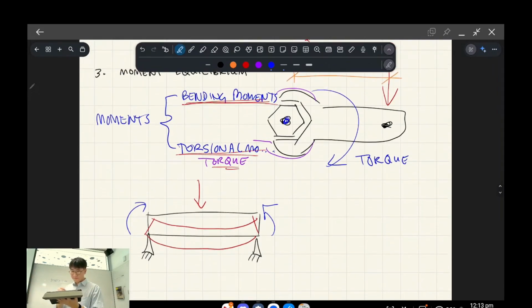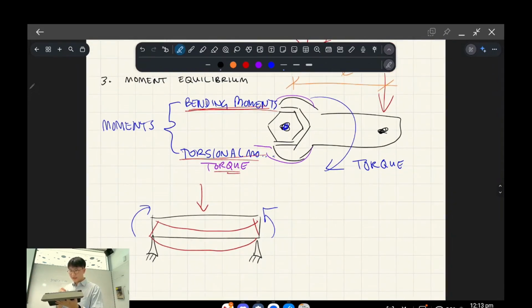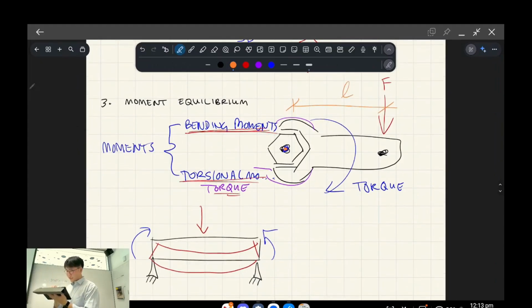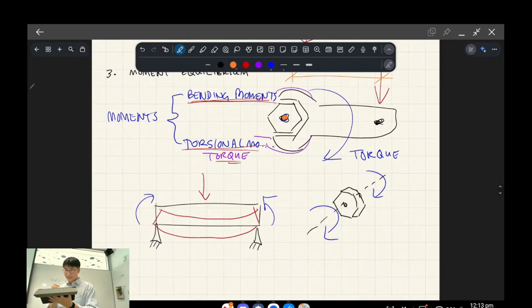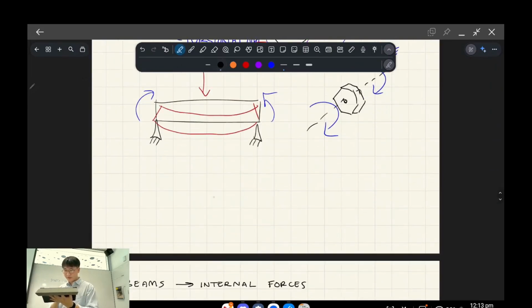So bending moments and torsional moments look like this and this, but what exactly differentiates them? It's how it's going about the axis, okay? So think of it like there's an imaginary dashed line that runs into the page. Actually, I might draw that in 3D so it's a bit clearer, right? If you've got that nut, the axis of the nut is like this, in and out of the page, right? And if you're twisting around that axis, you're generating a torsional moment or a torque, right? But the axis of the beam, again, it's easier if I draw it in 3D, actually runs through the beam.